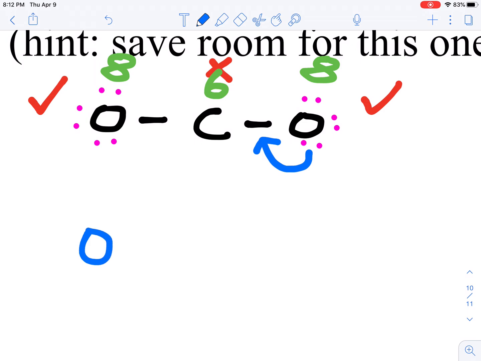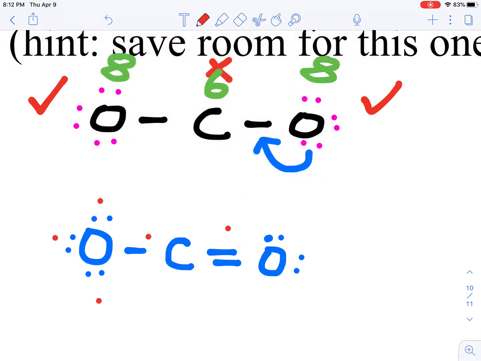We'll still have our oxygen on the left with 8 valence electrons. We'll still have our carbon in the middle. We'll now have a double bond, and this one only has 2 lone pairs around it because that one pair swung in to make a bond. Let's talk about how many valence electrons we have shown. We have 2, 4, 6, 8, 10, 12, 14, 16. We're good. Notice this counts for 4 valence electrons because it's a bond. So we're still showing 16 valence electrons, which is the total we're allowed to show.